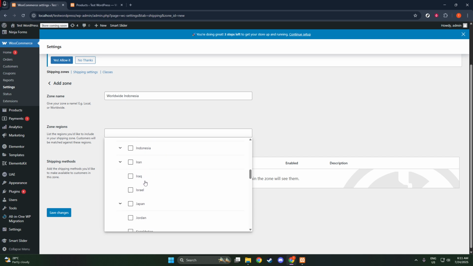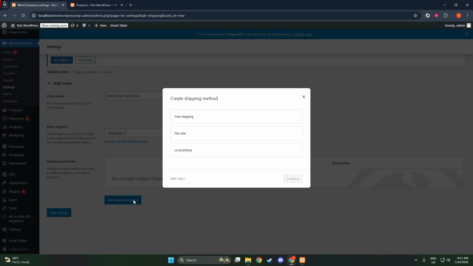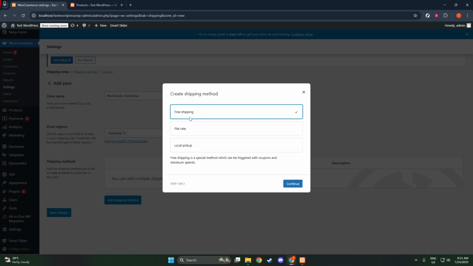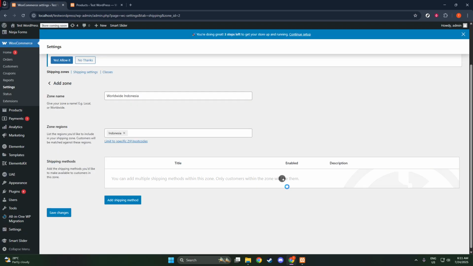For those who need finer control over which areas to include in a shipping zone, there's an option to further refine it by limiting it to specific zip codes or postcodes. If you need to do this, look for the Limit to Specific Zip Postcodes option. Here, you can enter specific codes, separate multiple ones with commas, use wildcards if you need broader matches, like entering 900 to cover all zip codes starting with 900, or specify a range with a format like 9001 through 9010. This feature provides you with powerful flexibility, allowing you to cater to very specific delivery needs.